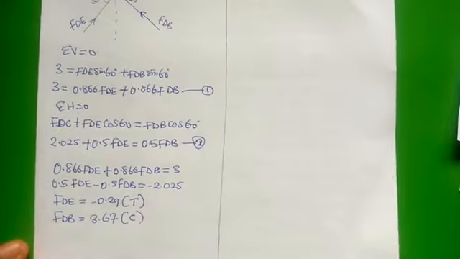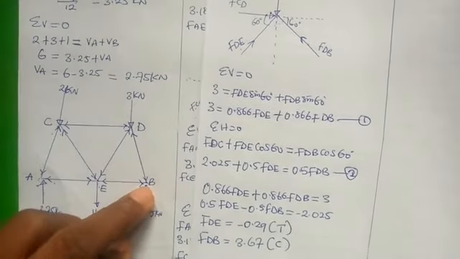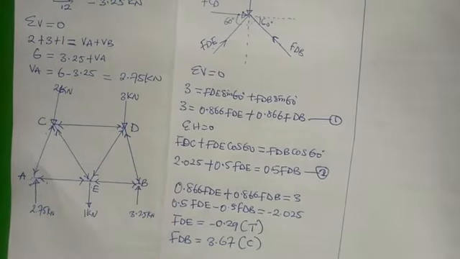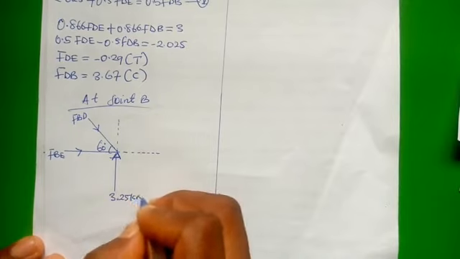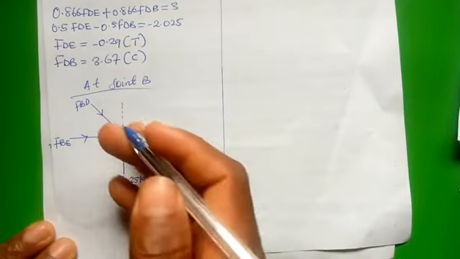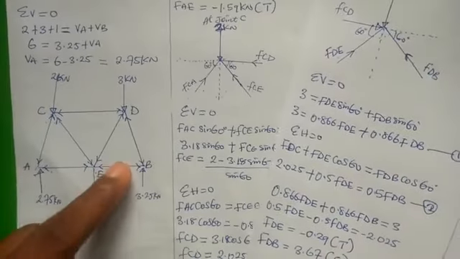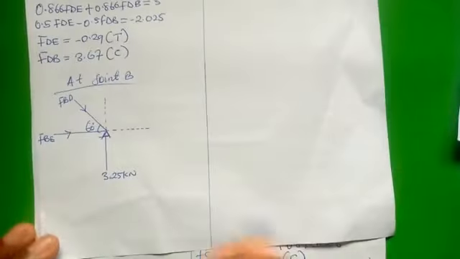Now, with this, we have finished everything about joint D. Therefore, let's also talk about joint B. Since once we have joint B, we have gotten all the members. So let's sketch joint B. And don't forget, this place is 3.25 kilonewton, value of VB when we calculated. So there will be no need doing vertical resolution here, since the member you want to get is just this member. And this member is a horizontal line, so let's resolve horizontally, and with that we are done with this problem.